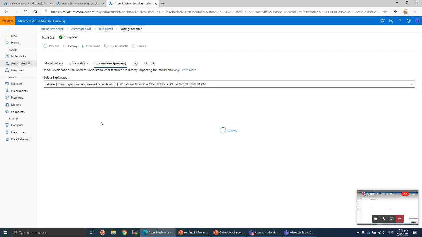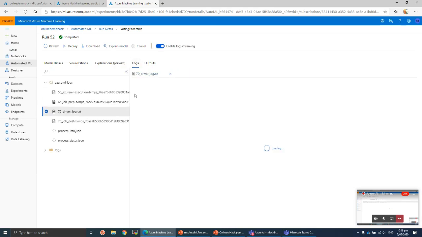So if I go into the explanation, it basically tries to give you some explanation as well. What that explanation means is it tries to explain what features are directly impacting the model, right? Which is sometimes pretty hard to figure out, what features are most important when we are training the model. But with this feature, it's basically going to help you do that. It's going to take some time, so probably I'll just leave it for now and go into the log.